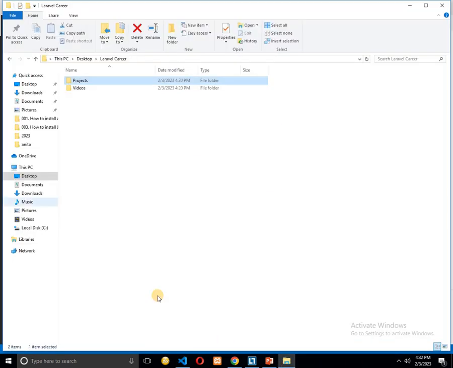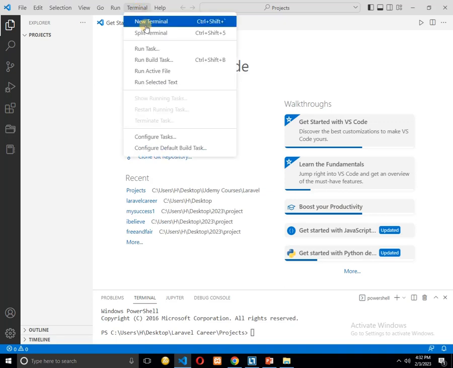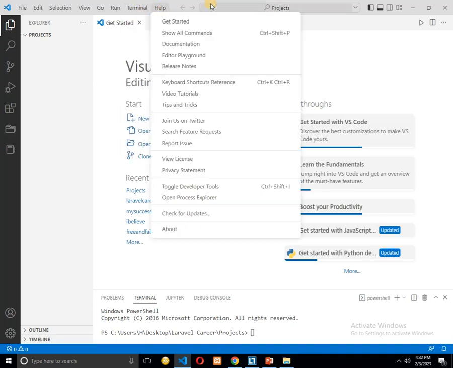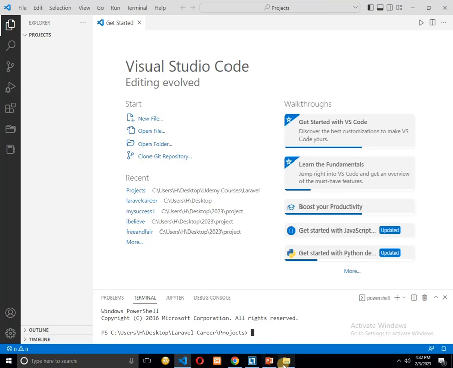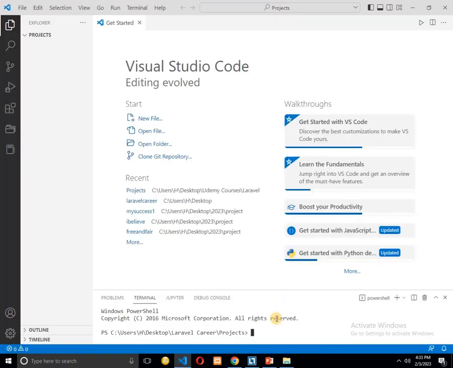Yes, I want to install this project inside this projects folder. That's why I opened the folder in my VS Code and then I opened the terminal on it by clicking on terminal and then new terminal. So I'm right here in this projects folder, so I can run the installation now.